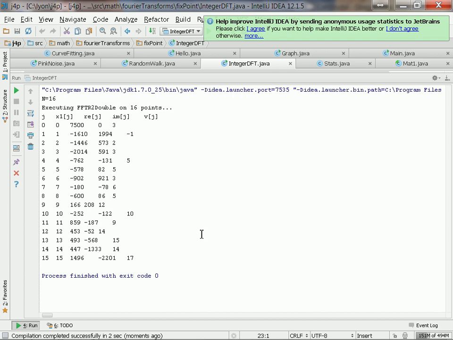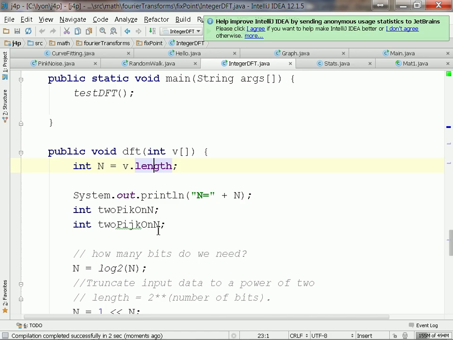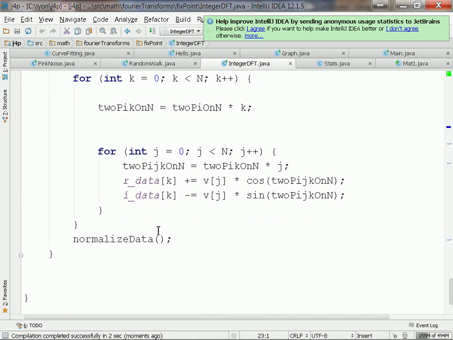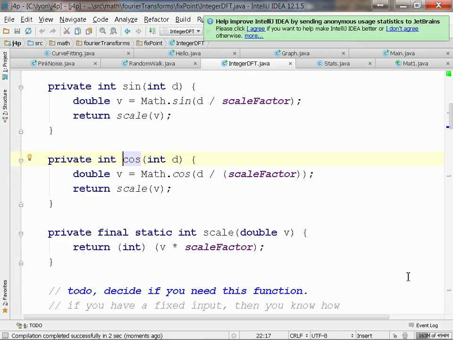Gee, somebody did this already. It's an FFT radix 2 on 16 points in an integer. Oh, it's even an FFT, is it? Is that right? Wow. No, it's DFT. Let's see now. So you see what I did here? Cosine is all integer. So it was scaled, but it wasn't stored in the integer array.